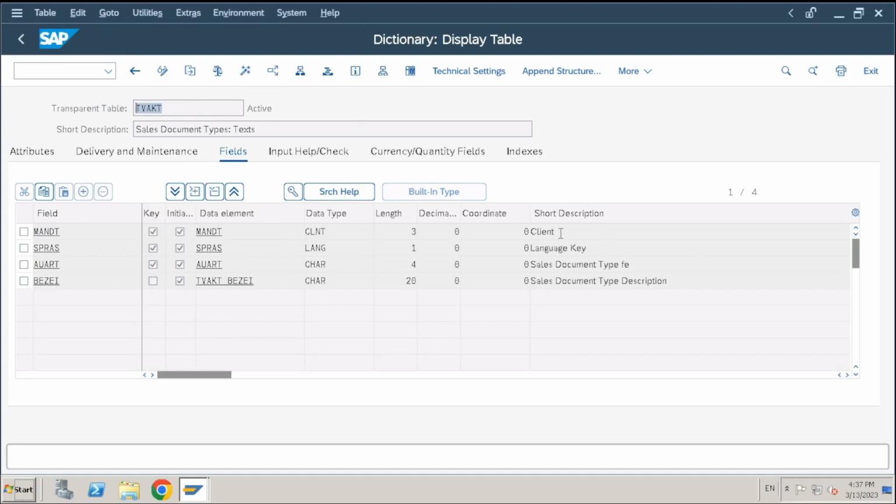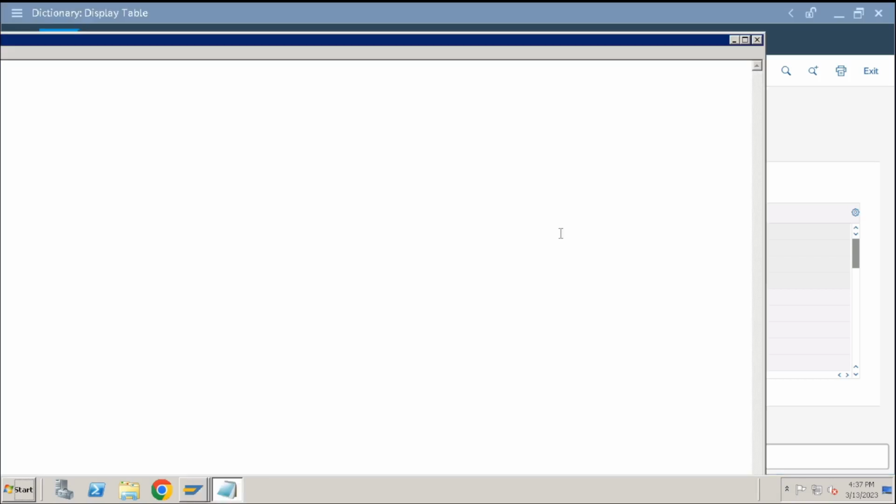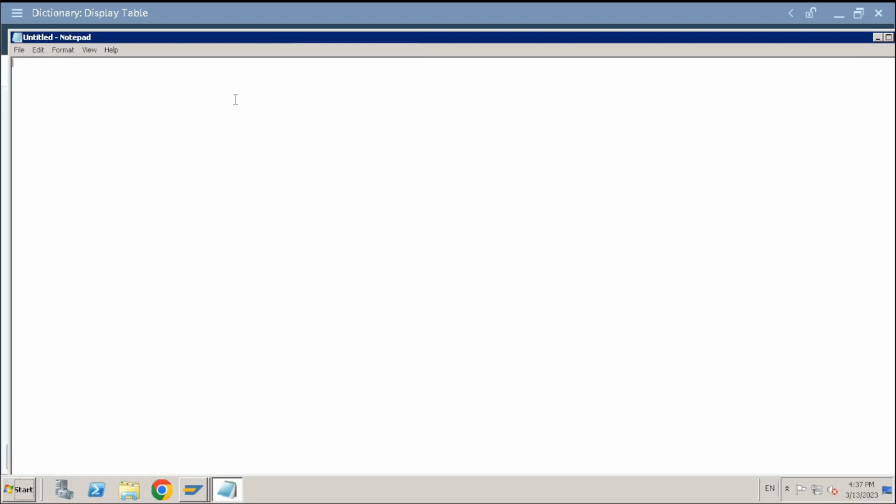TVAKT is the text table. Total four tables. Correct?